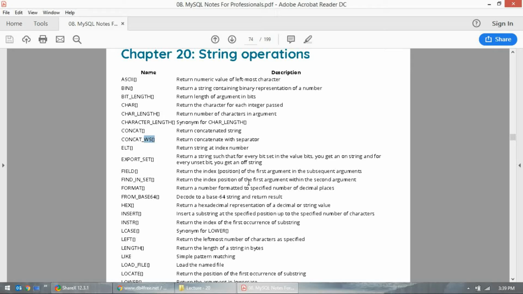MySQL is an ocean, and we are only covering the basics. The admin point of view is different, the developer point of view is different, the tester point of view is different, and again the architect and scrum master points of view are different. There are so many levels of access.